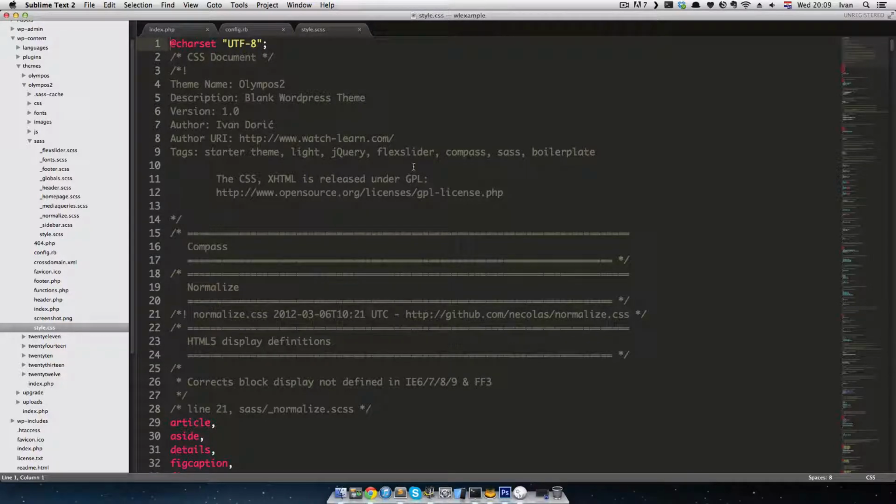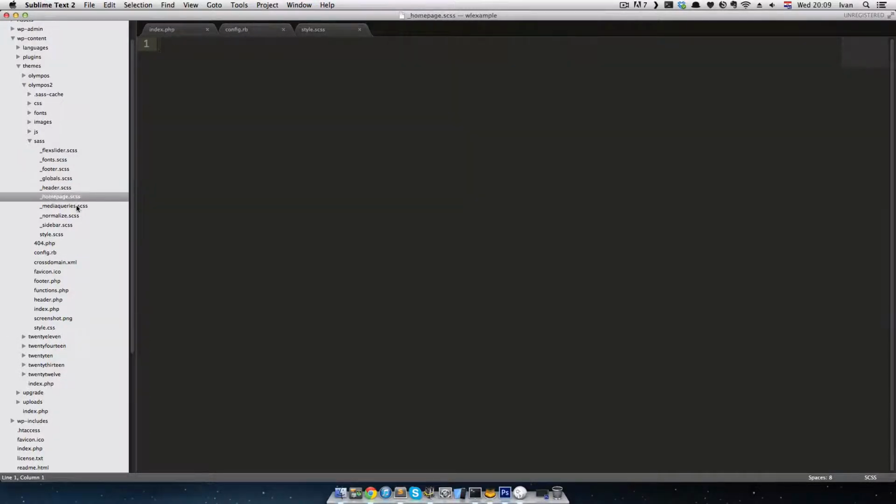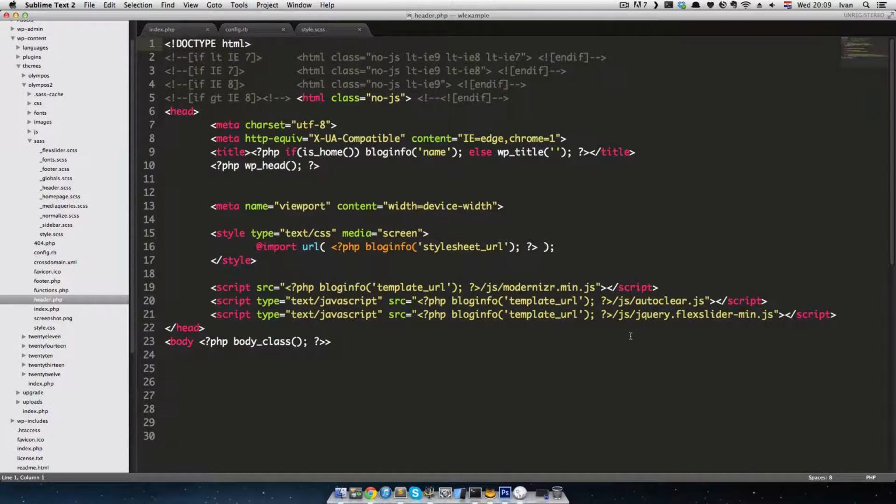So if you're not using Sass, if you're not using partials, and you want to write this little bit chunks of code for every part of your site, you would either have to import CSS files at the top of your main CSS, or you would have to go to your header PHP and link those CSSs here.